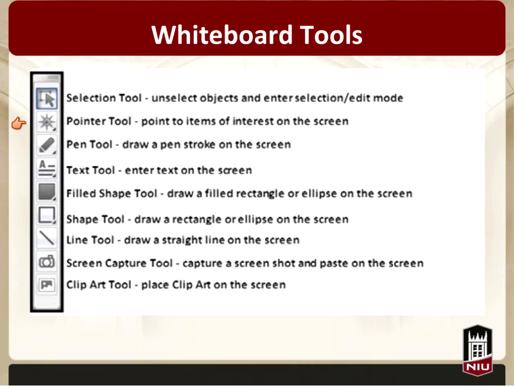Now I switched it to what looks like a little finger, and so I can point to different areas here on the slide. Next is the pen tool. If you want to draw on the slide, by selecting that, your mouse becomes in essence a pen. You can use either your mouse or trackpad. I'm using my laptop at the moment, so my trackpad. If I select that pen tool, then as I draw, I'll be able to draw. And see, someone is already trying some of these out. So that's the pen tool, and you can feel free to experiment as we go along, because I do have the whiteboard enabled. Luis, you have a question? Go ahead.